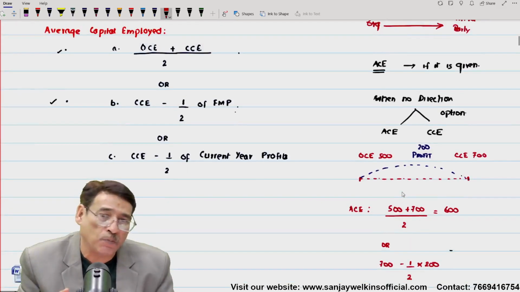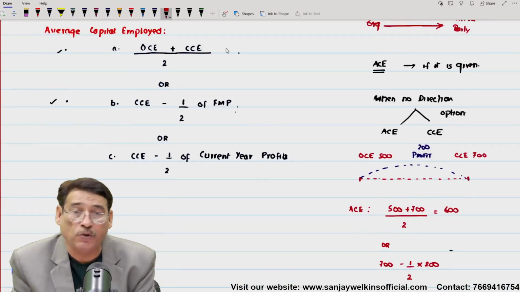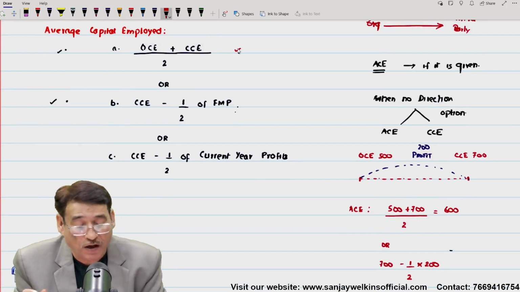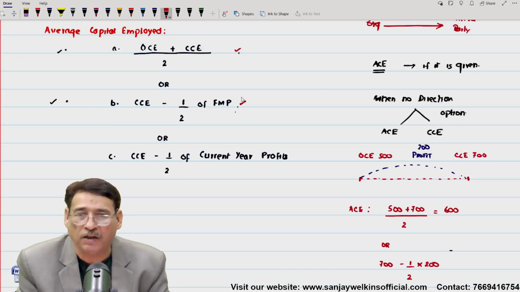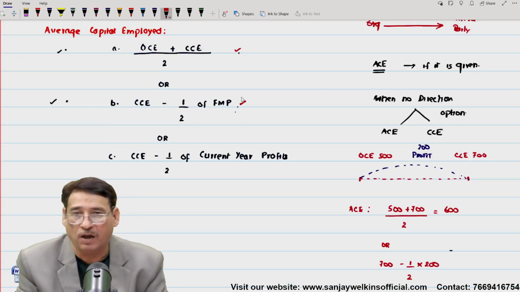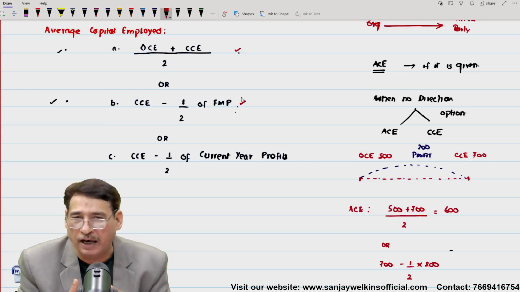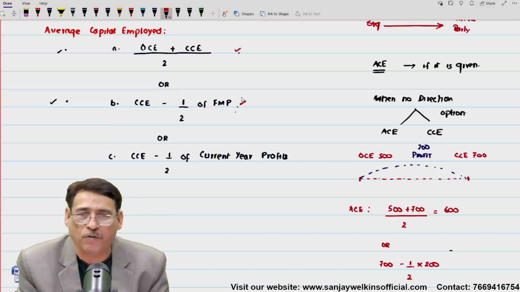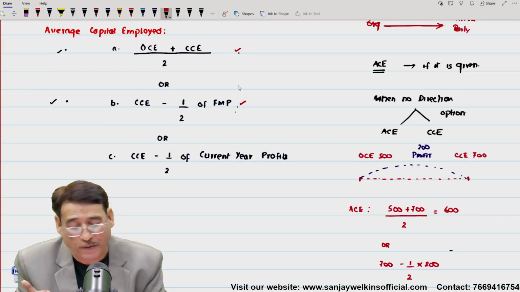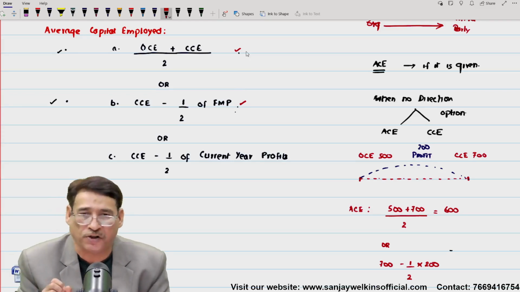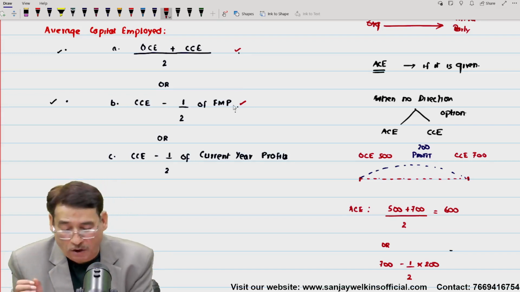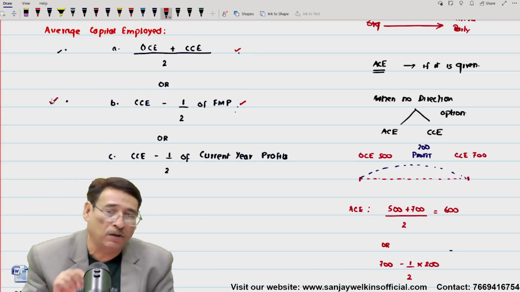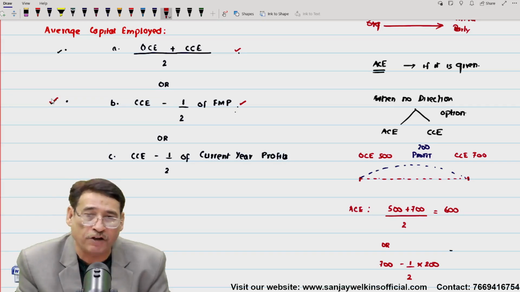Honestly speaking, when we are unable to use this method, we always go for this method, because this is the most logical method to come nearest to this figure. Although in this example we got the exact answer, in practical life it is not always possible to get the exact same amount of capital employed through these two versions, but this will give us the closest, correct? And more often than not, we would be using this particular method to compute the average capital employed.